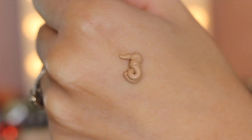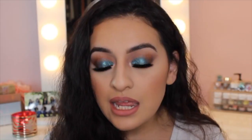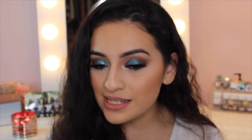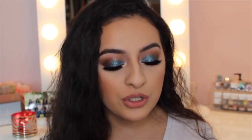As you guys can see, it definitely has a more thick mousse consistency and it definitely is a lot thicker, but it doesn't feel heavy or cakey on the face. Like right now, it just feels like my face. It doesn't look cakey, it doesn't feel cakey, or it doesn't even look heavy. It just kind of really sits in the skin really nicely, which is something that I really like, even though it has a thicker texture, because the Kat Von D foundation also has a super thick texture as well, and with that one my face feels like it cannot breathe. This foundation still makes my skin feel weightless and still breathable.